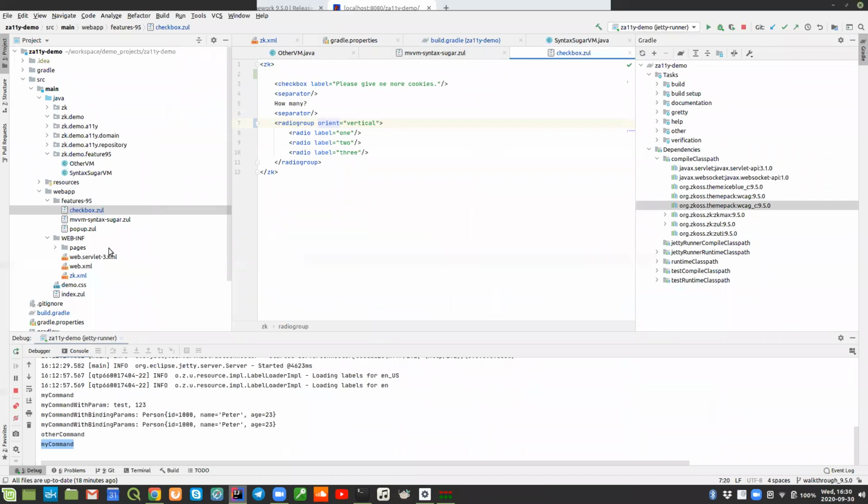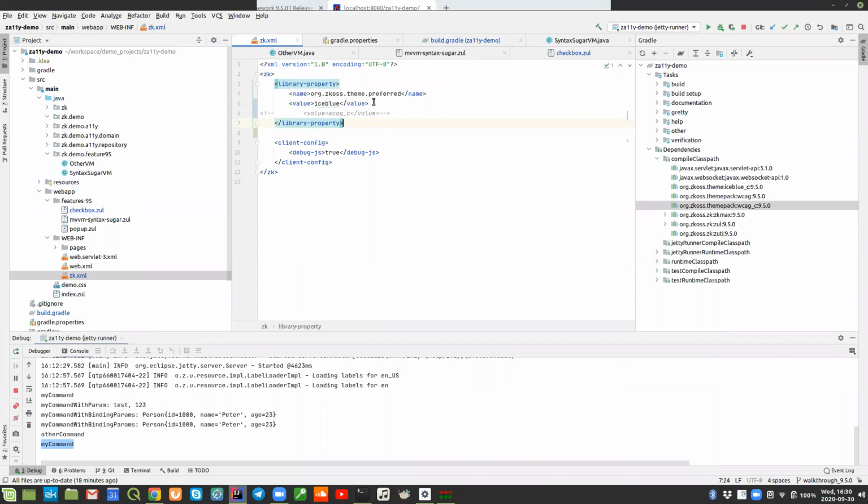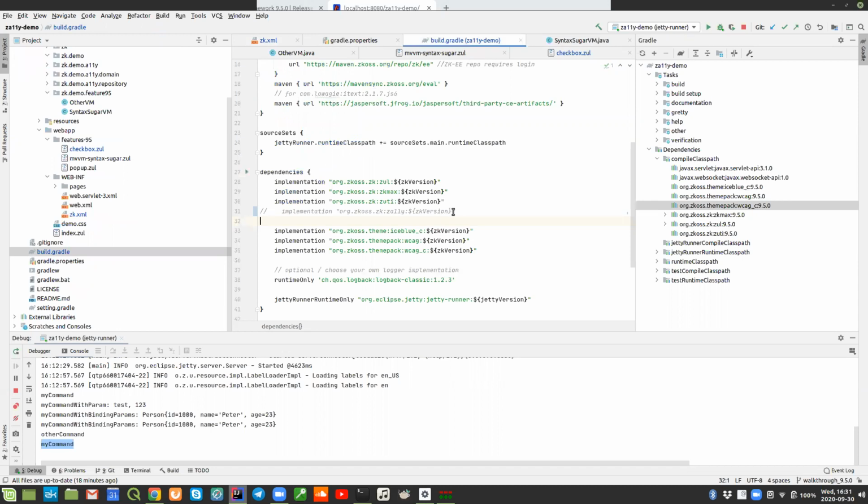So what I first do is I change my default theme into WCAG. I don't use the compact version; I use the bigger version, so it's easier to see on the screen. I wanted to ask someone where the red line comes from, or it's gone. Cool. So save this one, and in my build script, I just add the new dependency, ZLE or ZELI. I don't know how we want to call it.